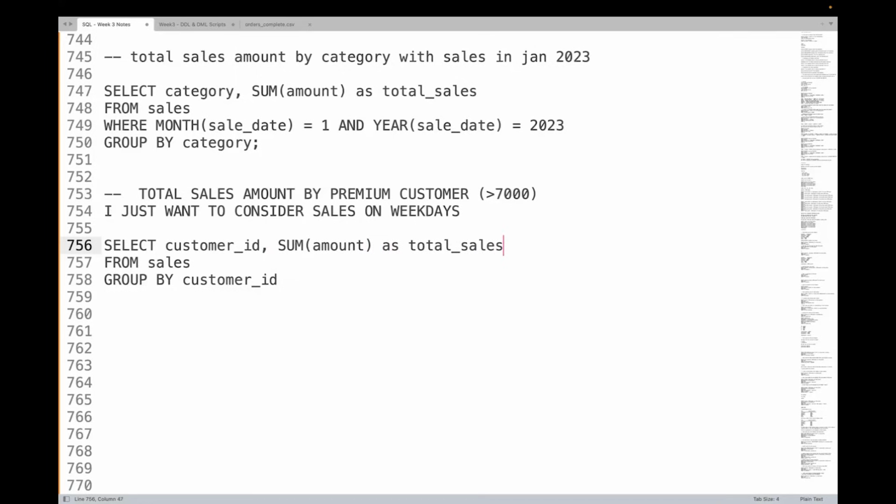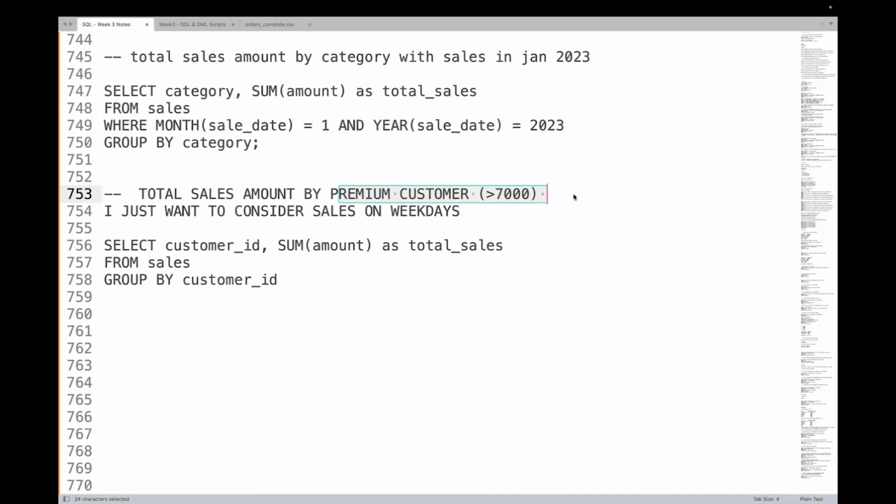This looks all neat. Now we have two things. Sale we have to consider only on weekdays, number one, right? And number two, premium customer. That means total purchase should be more than 7,000. So for premium customer, will it be a part of where or having? Now, total sales more than 7,000. The moment you are saying total sales, that means you want to apply filter on aggregation.